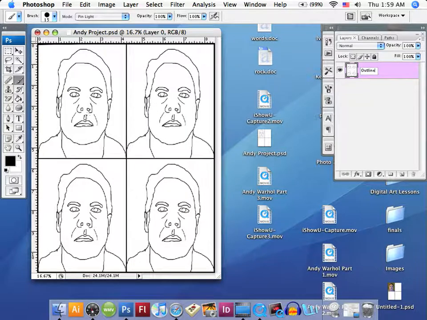Alright, we're going to go ahead and start to paint with the paint bucket. What we're going to do right now is change these colors. We're going to use nice bright colors. Let's go ahead and select our color picker. This is the foreground color, the white is the background color. How do I know that? Well, if I hold my cursor over this tool long enough, the name will pop up and you'll easily see what the names of the tools are if you just hold it over the top. So that's my foreground color, and that's what I want.